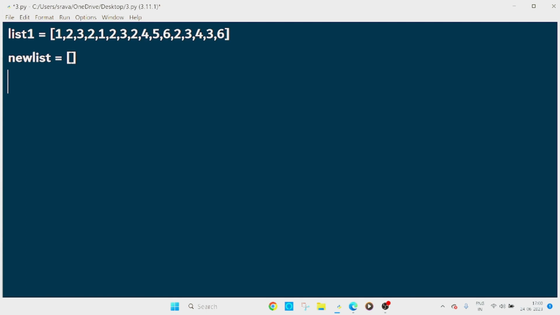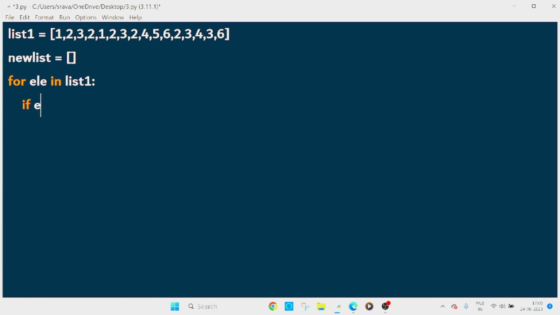So let me write the code for this. So initially we will be taking the for loop, for element in list 1. Whenever this element already exists in new list, then we can skip that element. If it is not available, then only append into this new list.